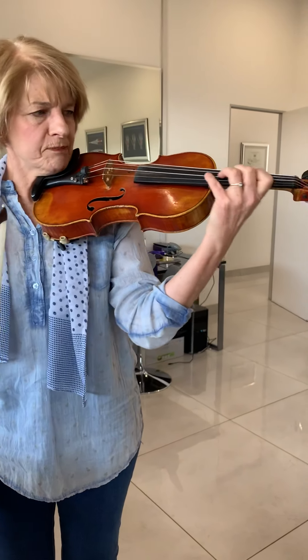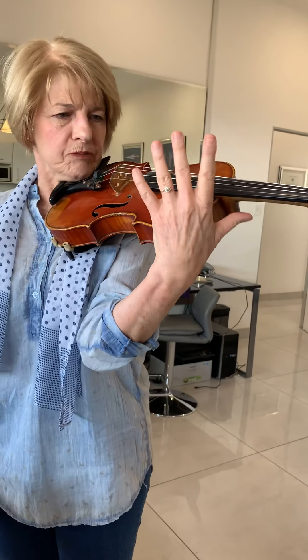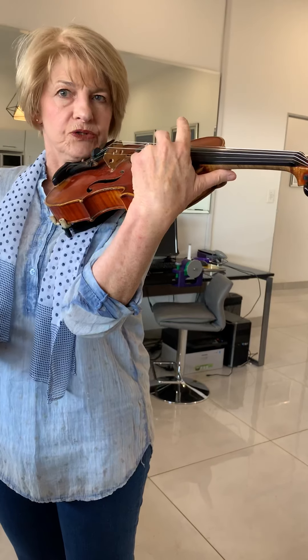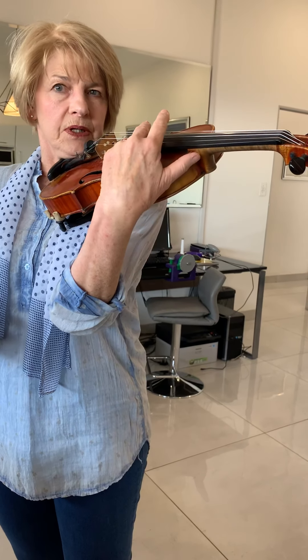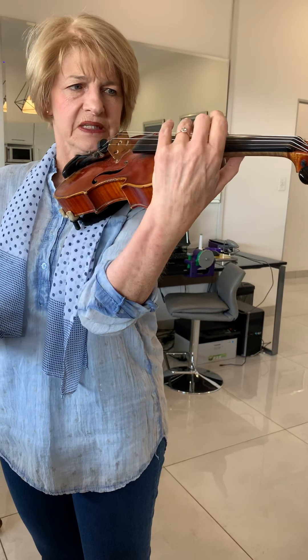So you couldn't play Mozart? Because it's basically a lot of movement in your first position in violin and the third. You move up with your left hand, and with other pieces you go even higher. That's where I have a problem stretching to be able to reach there. Your thumb stays behind while you're stretching your fingers, and then eventually the thumb moves onto the body of the violin. But just that little slip there is very sore.